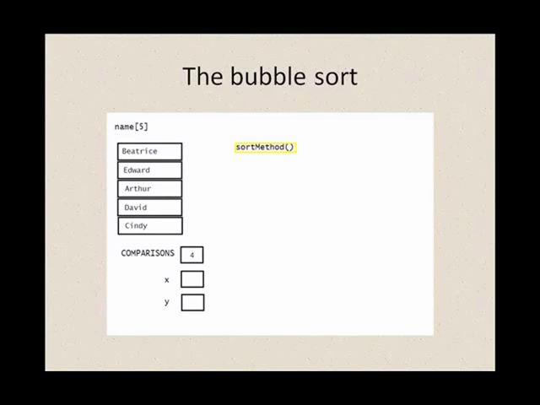To start the sorting method, we'll set y to 0. Y is going to keep track of how many times we've passed through the list. Then we'll make sure y is still less than comparisons, the maximum number of times we might have to go through the list. In this case, y is only 0, so it is. And then we set x to 0. X is going to keep track of which pair of names we're looking at currently. You compare x to comparisons, and it's still less, so you enter this inner loop.